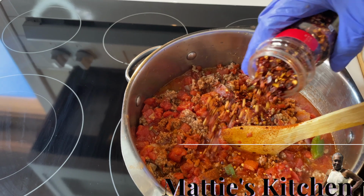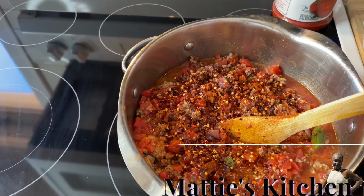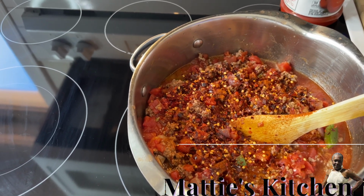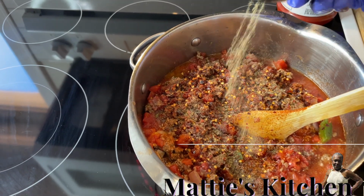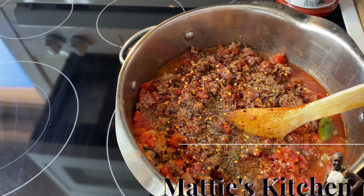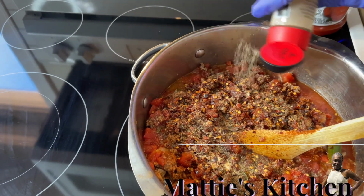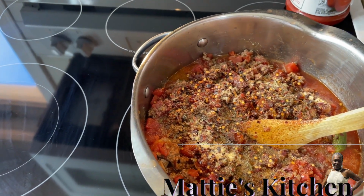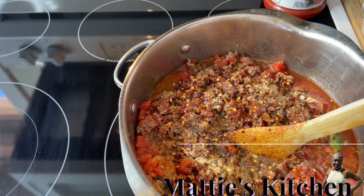So this is some red crushed peppers. Like I said, this is going to be spicy and mild and tangy. And here's some black pepper. I'm going to go all the way around it. I'm going to put some garlic powder. I also have fresh garlic, and like I said, I'll be adding those vegetables back in it. And then I'm going to add my chili.